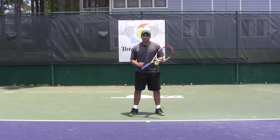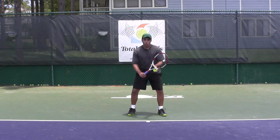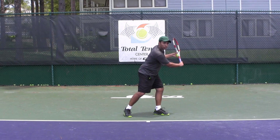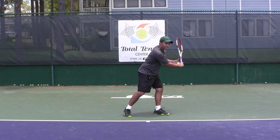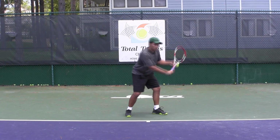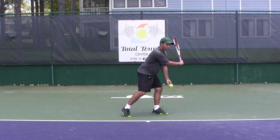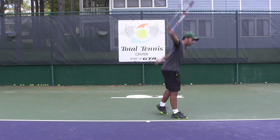Okay, so it's the same thing on the backhand side as well. Let me start with the one-handed backhand. We want a split step, unit turn, and now there are a couple of ways of doing it. I like self-feeding under my hitting arm. So split step, unit turn. Now I'm self-feeding in the same direction as I did on the forehand, in front of me, down and up.